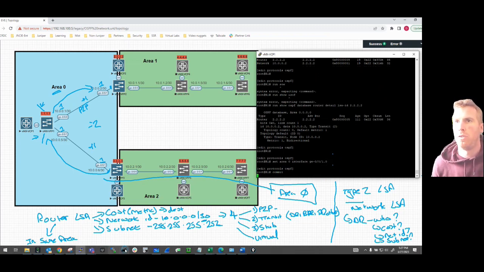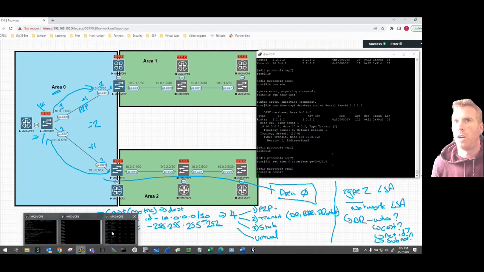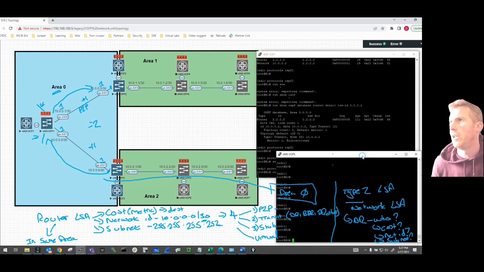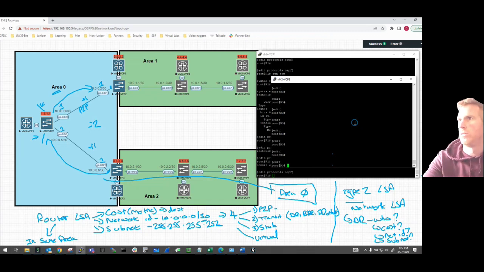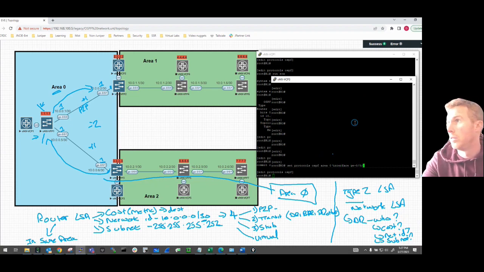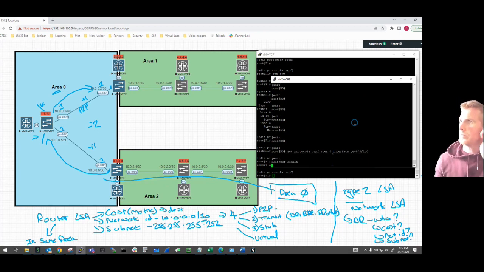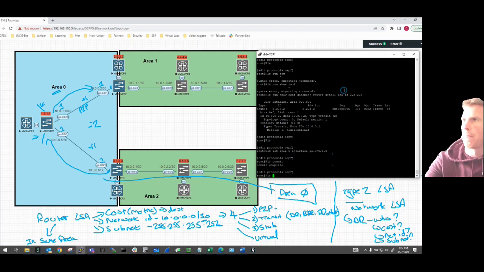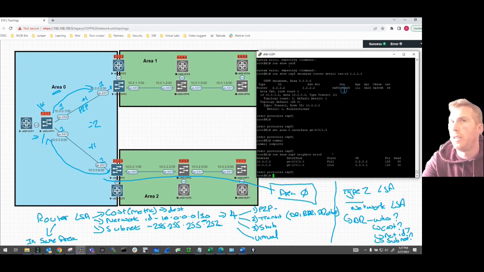And if I move across to R3, just down here, and I'll move that up, and I now do set protocols OSPF area 0 interface, checking I get the right one, and commit this, then what we'll see eventually in just a few seconds time, if I do a run show OSPF neighbor brief, is that the adjacency is starting to build between R1 and R3.